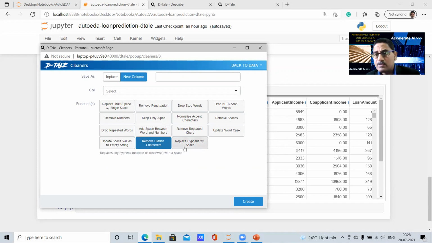Are we going to replace the hyphens with space? Some of these are predefined here, so that we can leverage this. Of course, the drop stop words, analytical stop words, and all that is more relevant from a text analytics standpoint. However, if you look at some of the other aspects of it, repeated words, it tries to give a very comprehensive set of options. In addition to that, of course, you would have a lot of your data cleaning options that you can use, but it gives you an instant way to think about an unknown data set, might be very useful.